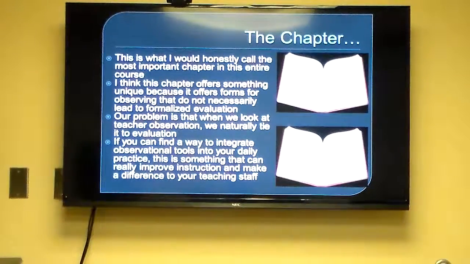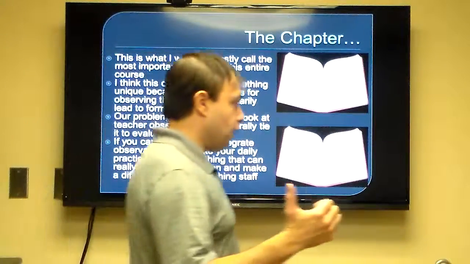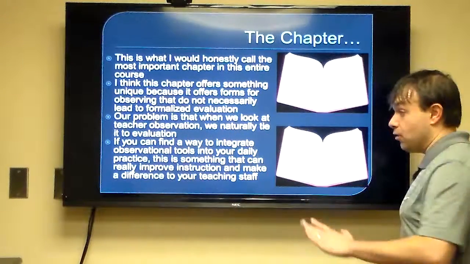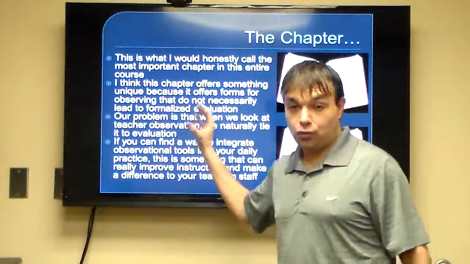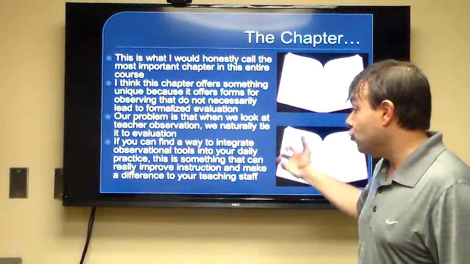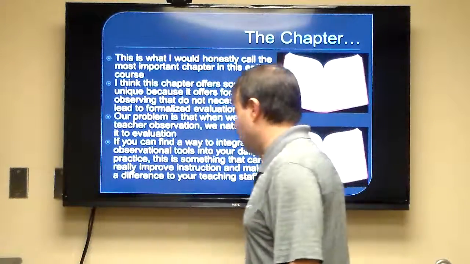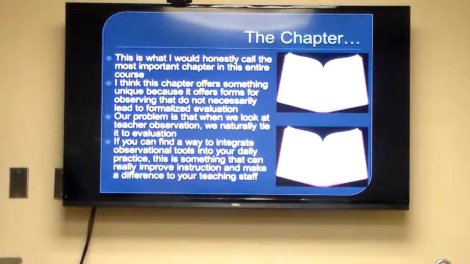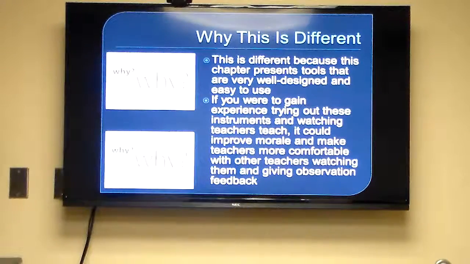We have a problem in our country that we just naturally snap our fingers and we tie an observation into the evaluation form that they use. Try to use observational tools in your practices. If you can do it, it'll help you improve instruction and make a difference to your teaching staff. Then they're not scared when that evaluation takes place. If you were to try these out and gain experience using these tools, I think it could improve morale. It could make more teachers comfortable with watching other teachers and they'll feel comfortable giving feedback.